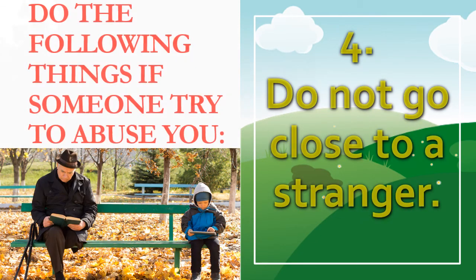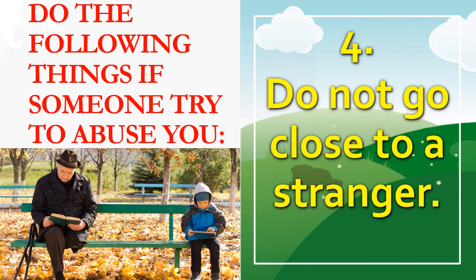Another one is, do not go close to a stranger, because most of the time you might not know the intention of that person. You don't know what that person is up to, and you don't know the person. So for crying out loud, what are you doing with that person? You don't know someone, stay far from that person. Because when you go close to people you don't know, most of the time they take advantage of it, and at the end of the day they will end up abusing your body. So kids, please do not go close to strangers. Avoid them totally.